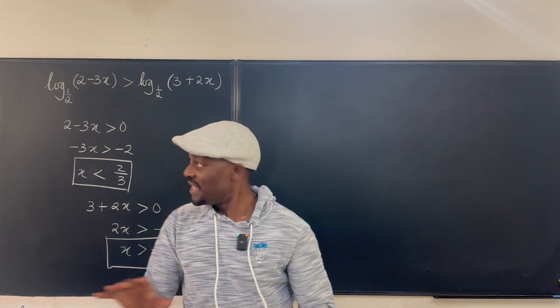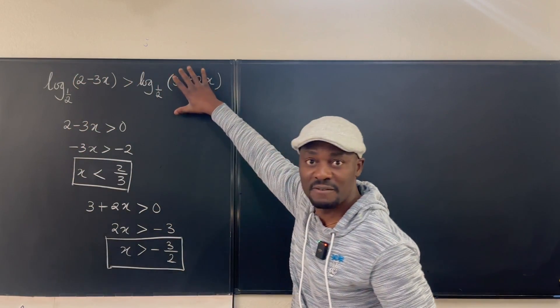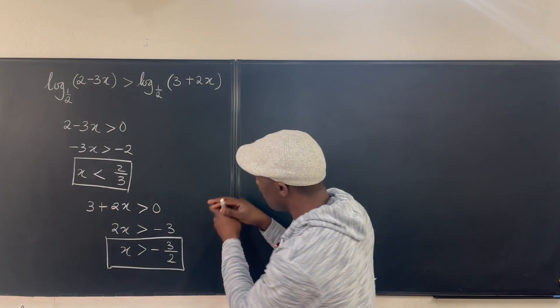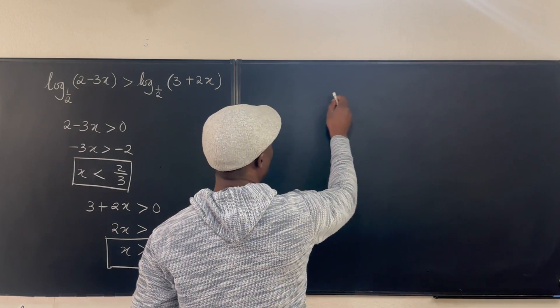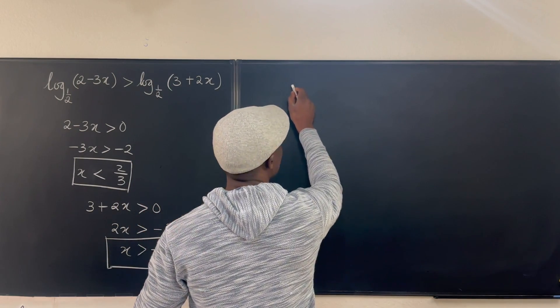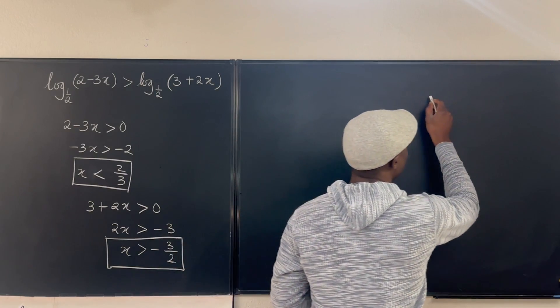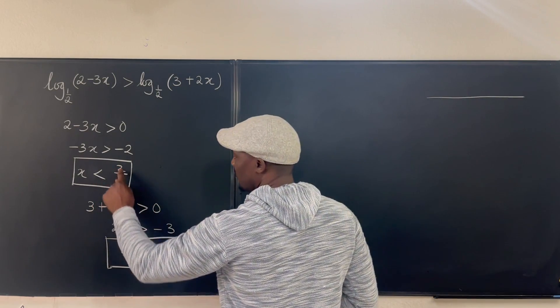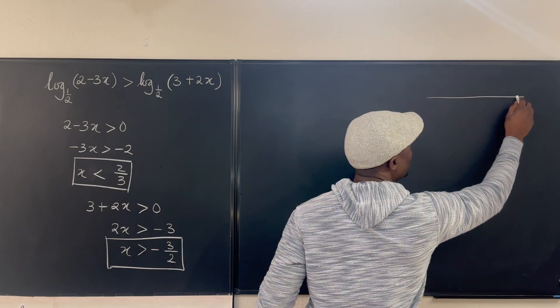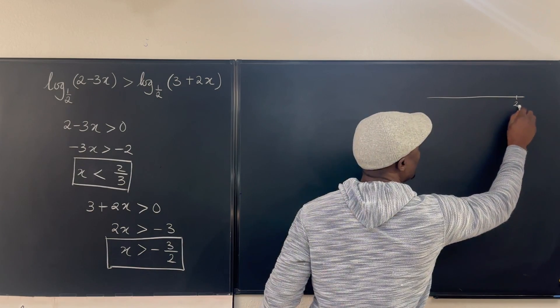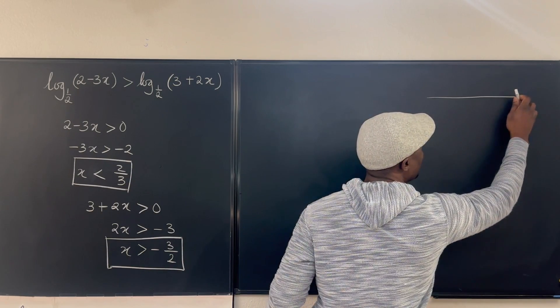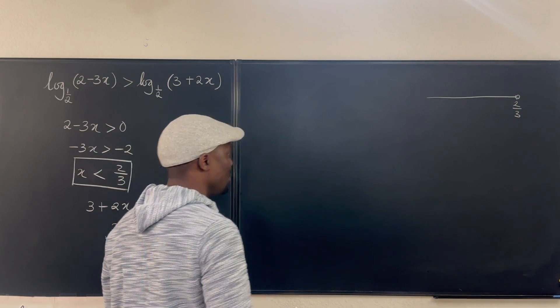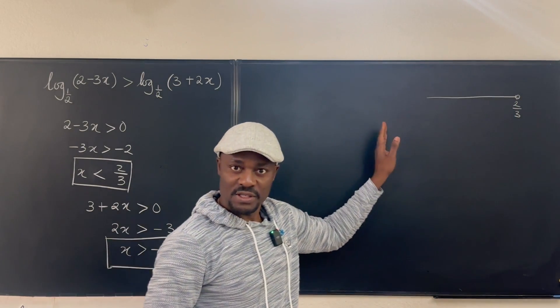So for this to even happen, we must be within this. Now look at what we have. Let's recognize this on the number line. So I'm going to draw the number line. Where should we do it? Let's do it here. So I have x is less than 2/3. So let me put 2/3 here, 2 over 3, and it's going to be a hole, because it's strictly less than. So I need all values of x that go this way.